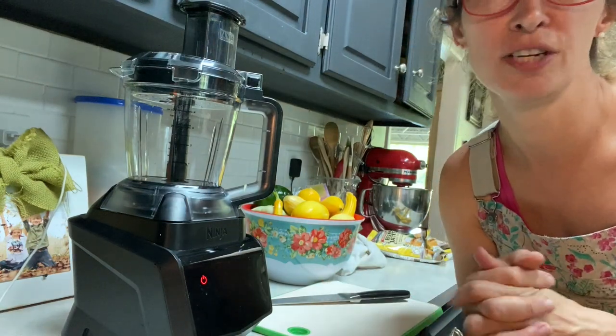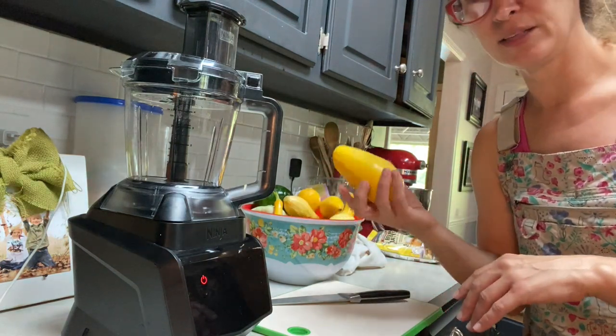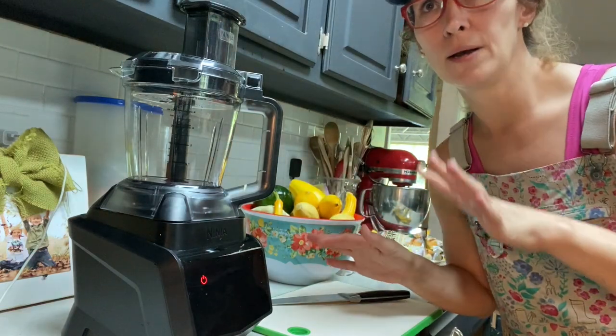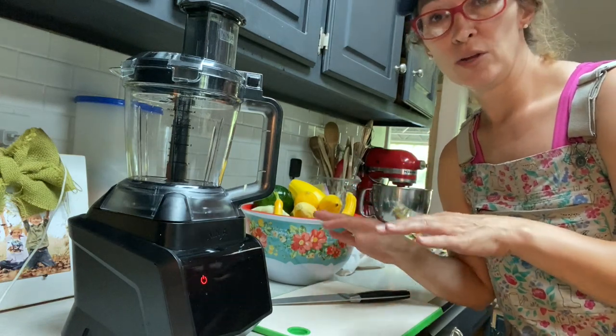So what I'm looking for is about 10 cups of shredded squash — it makes such a difference in the way this relish looks in the jar. I have washed and scrubbed all my squash. I'll probably save some of the crookneck for the frozen squash later, but we'll see what I need to use out of this bowl to get to 10 cups.